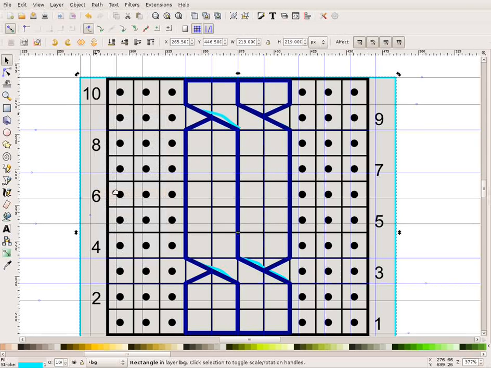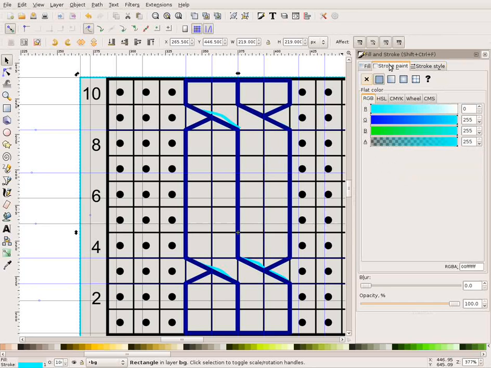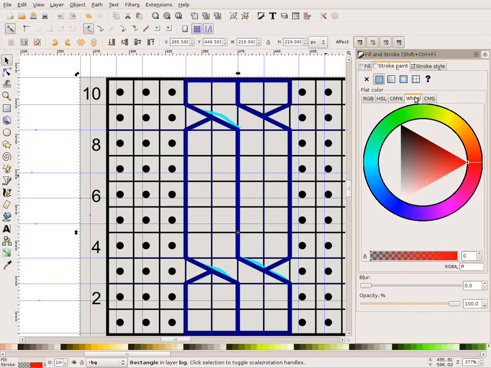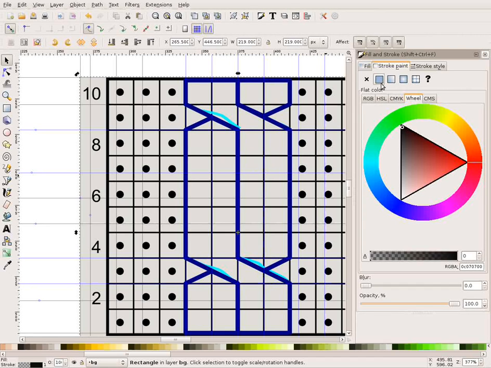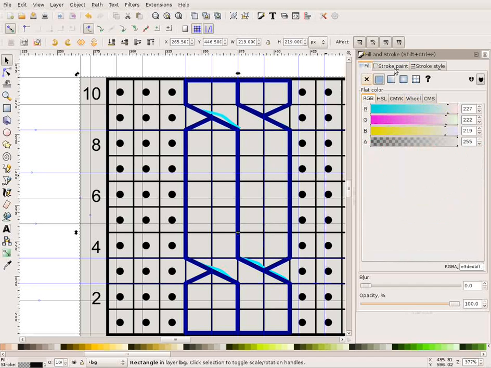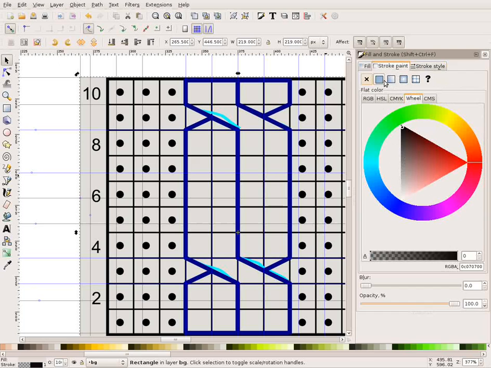So now click Fill and Stroke. And for my stroke paint, what I happen to like to do is I like to set it normally to like a gray. So you can either do the shift and the click down here, or you can click over here and get a nice feel. That does sort of suffice for me, quite honestly.